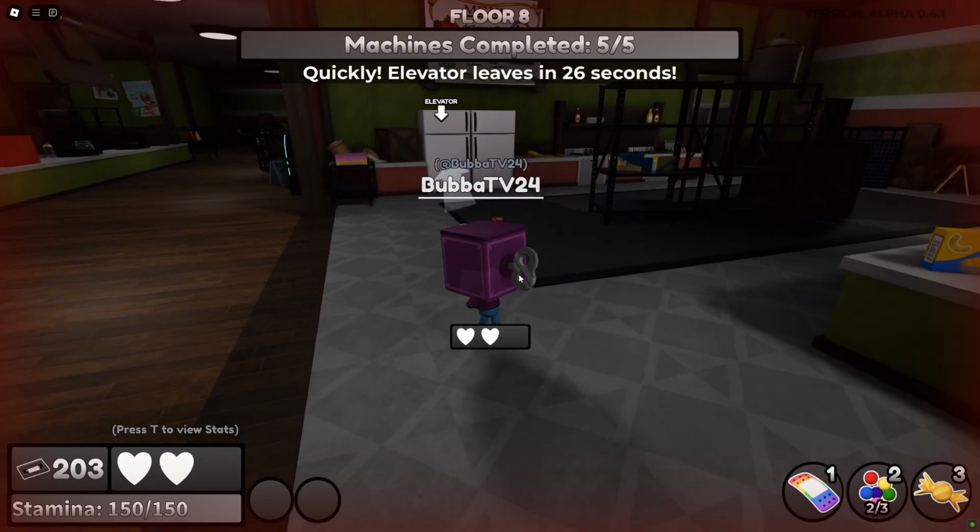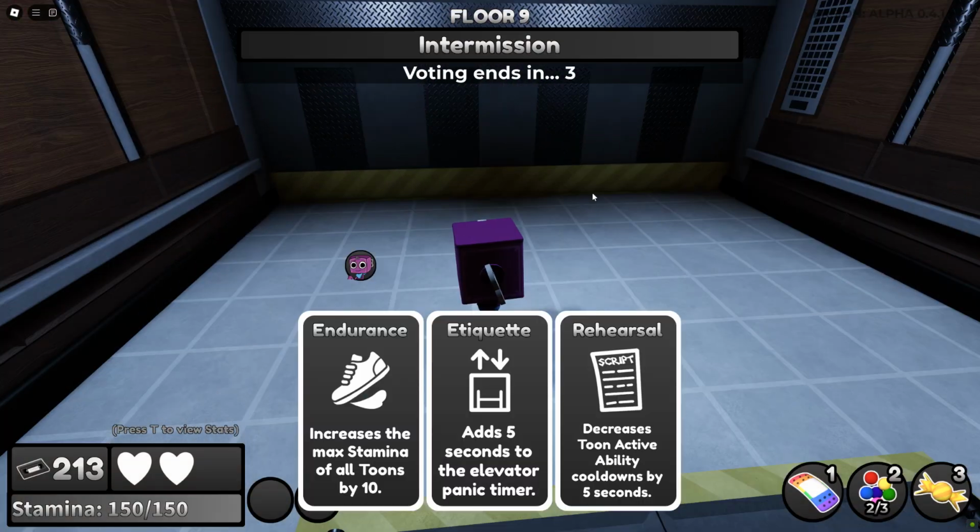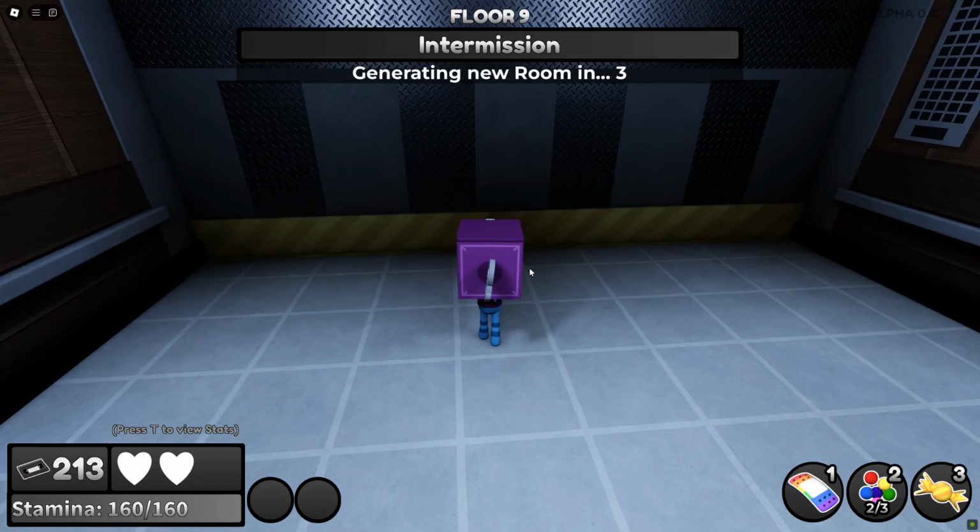Now's the time. Get the heck out of here. Go, go, go, go, go. We made it. There we go. Okay, we're gonna increase stamina by 10. Floor 9. We made it. I am the last toon left.